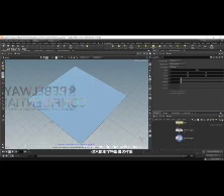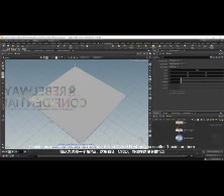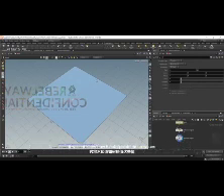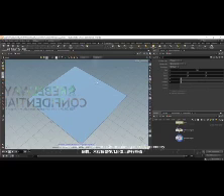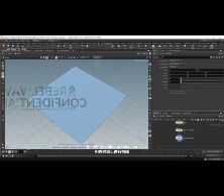But you cannot do that with strings, right? They cannot be interpolated. So if this has a string attribute of A, the character A, and this has B and C and D, when you scatter a point on here, it will not know how to interpolate those values, so it will just come up as an empty string. Likewise, it's not just about interpolating across geometry, but interpolating across time.